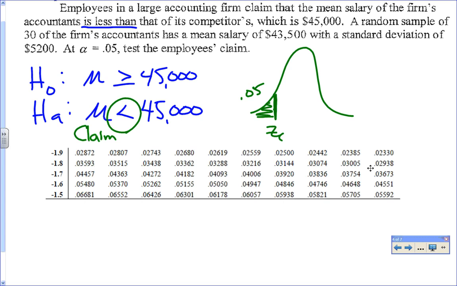Well, it's kind of stuck between a couple of them, isn't it? Kind of in between these two, and they're pretty darn close. It's not that far off. Should we just split the difference, since it's right in between the two? So this is 0.0, 0.1, 0.2, 0.3, 0.4, 0.5. Let's use our Z critical, this one right here, which is negative 1.645. Should we just use that?